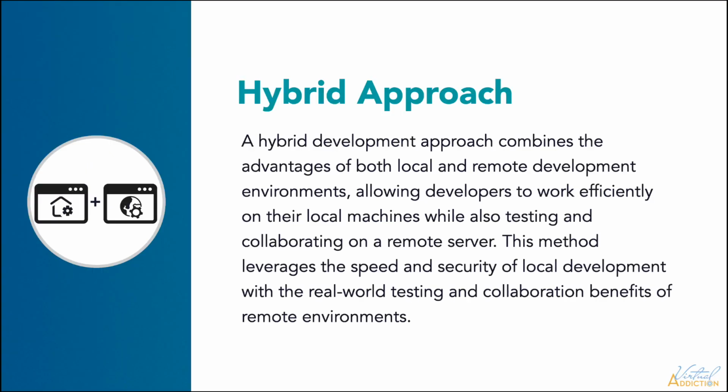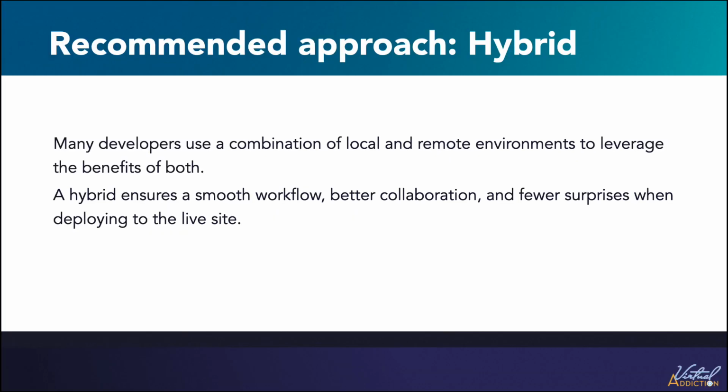The final method is a hybrid approach. A hybrid development approach combines the advantages of both local and remote development environments, allowing developers to work efficiently on their local machines while also testing and collaborating on a remote server. This method leverages the speed and security of local development with the real-world testing and collaboration benefits of remote environments. Working in a hybrid environment is my recommended approach.